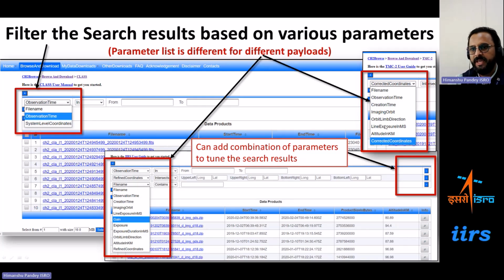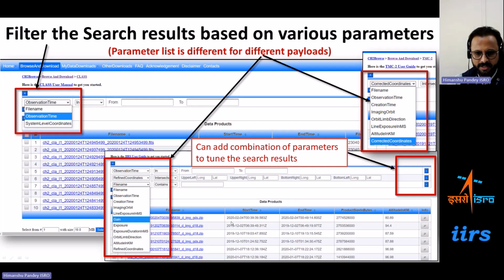For TMC, you can filter by imaging orbits, wind direction, exposure, and corner coordinates also. So once you select this, you can add any combination. You can add one, then again add one more here, you see plus and minus. You can add 1, 2, 3 observations and so on. Any combination of filters, give the value and click on search.